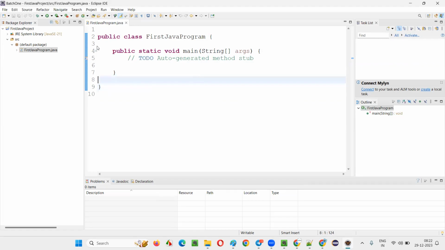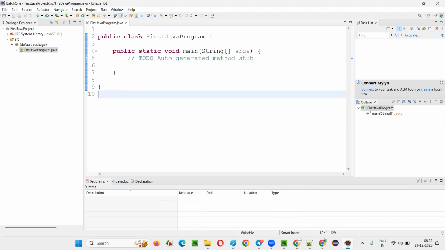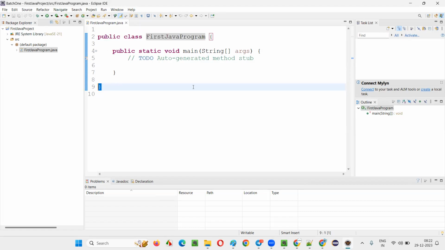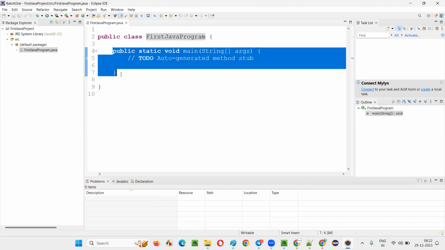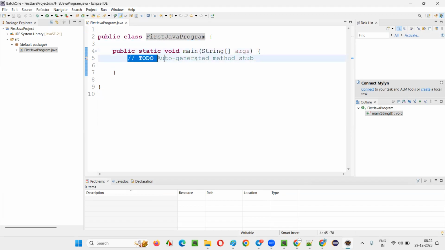So guys, as you can see on the screen, I have not written any of this code. Eclipse IDE has auto-generated it. Whatever class name I gave while creating this class, this code has been automatically created by Eclipse IDE. So smart the Eclipse IDE is. It will not make us write all the code. It will create the code by itself. And I selected one checkbox while creating the class, regarding the public static void main method. That code also has been created. Inside this, there is some green color stuff coming that is not required, guys. Just delete that. Okay.